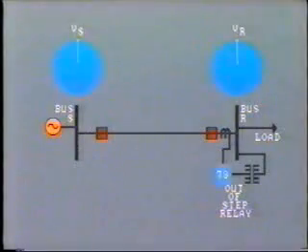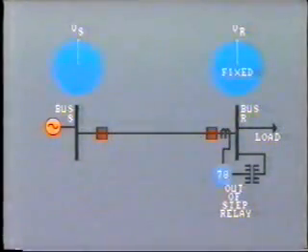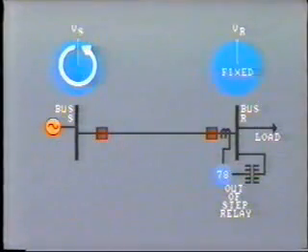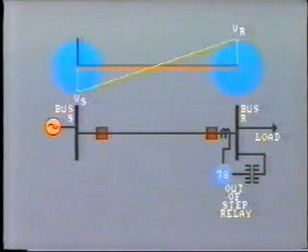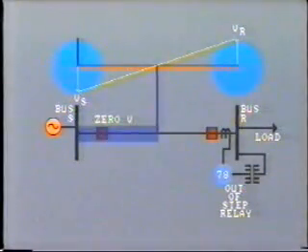From the point of view of this receiving end bus, voltage VR is steady, while VS at the other end rotates in a leading counterclockwise direction. At 180 degrees, the voltage profile along the line would look like this. The point of zero or low voltage now oscillates between the far end of the line and the center approximately. Of course, this is the same concept previously discussed regarding the sending end bus.